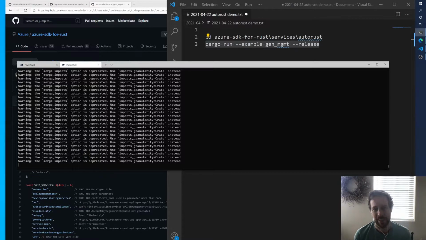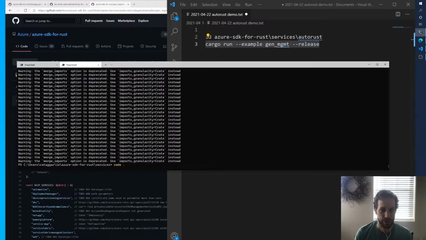So the service specs do get updated, sometimes even the stable ones, but some of the older ones get retired. Some of them get fixed. Anyway, it's constantly changing, and formatting is done.